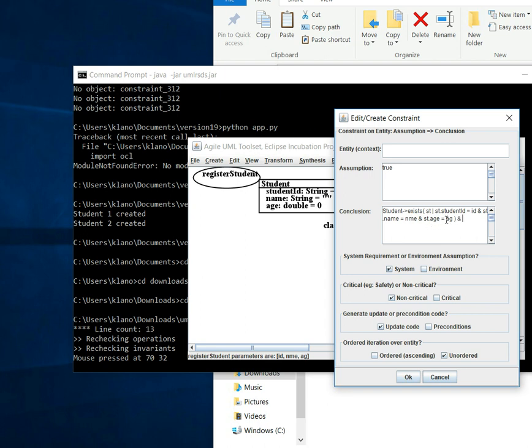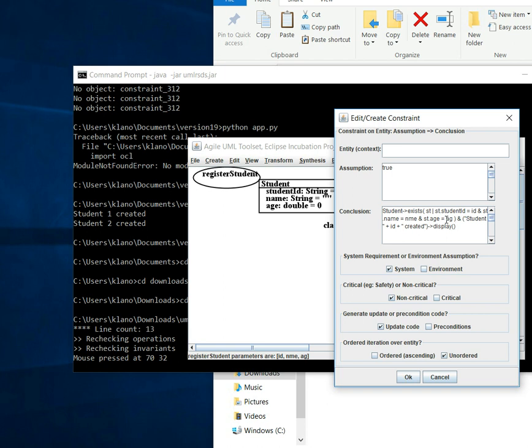We also would like to report the fact that this creation has taken place, so we can say student student id created, and the way to display that is to write a display statement which is treated as a logical statement.